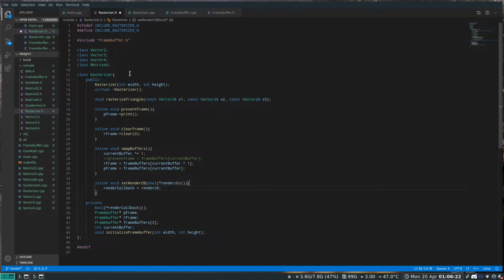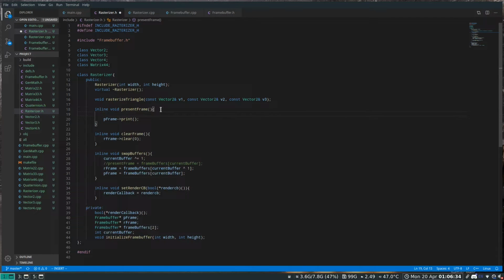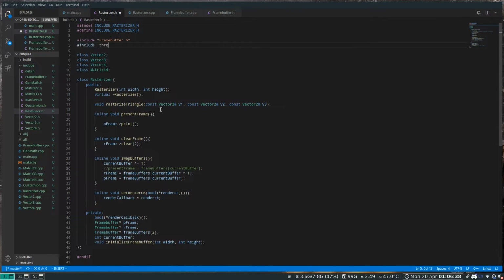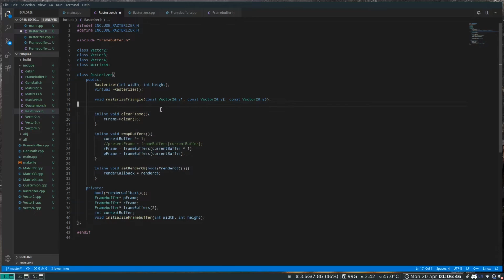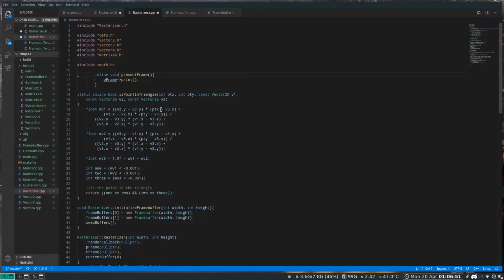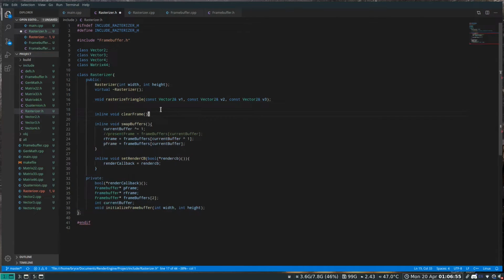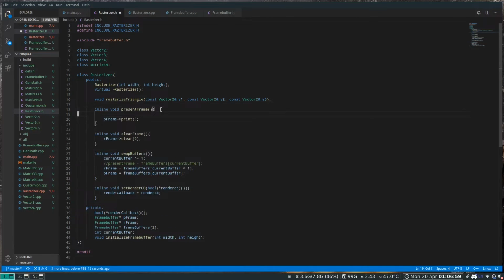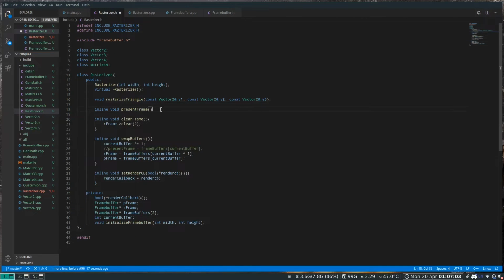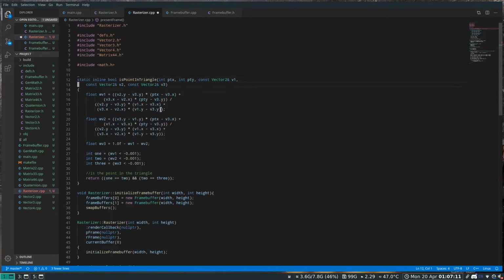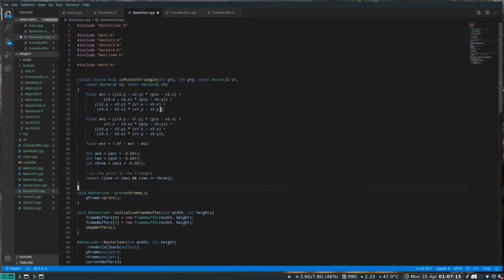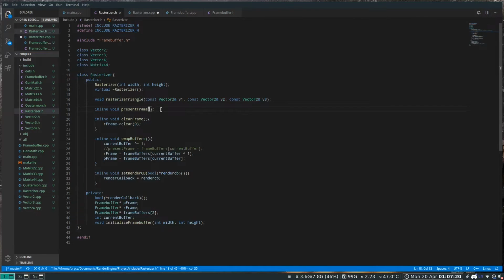Now, we're still not actually using this callback at this point, but as you'll recall, what I wanted to do is, when we're presenting the frame, I want to, at the same time, be rendering the next frame. So the way we're going to do that is just come down here and do, well, first what we want it to do is include thread. You know what, I'm actually going to do this in the CPP file. So copy this over to here. And then make this clear frame, whoops. Make the present frame function just a declaration. And then, of course, rasterizer::present frame. And then let's put it right there. And then delete the inline. Okay, and then delete the inline from here as well.